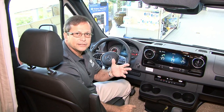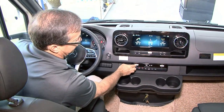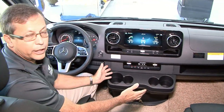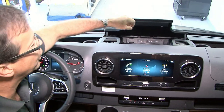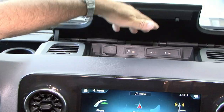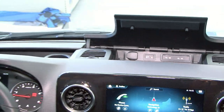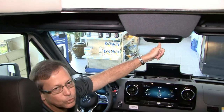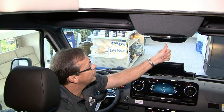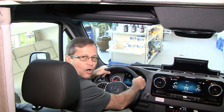Other cool features with this chassis are all the storage compartments here — you have multiple cup holders. For this year they added a thermostatically controlled air conditioning and heat system. Up front there's also a wireless charging system so you can set your smartphone in and charge it, plus USB ports and a 12 volt outlet. There's storage above on both sides, nice visors, all your light panels. This even has an SOS emergency button — if you're stranded somewhere you can push the button and help will come. It has a multi-function steering wheel, all leather wrapped, and it drives like an S-Class Mercedes-Benz.